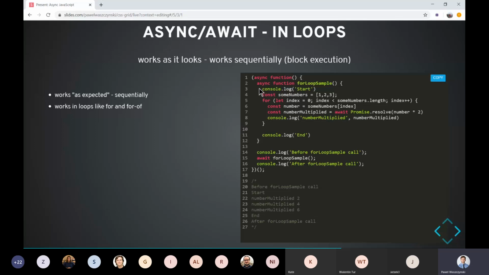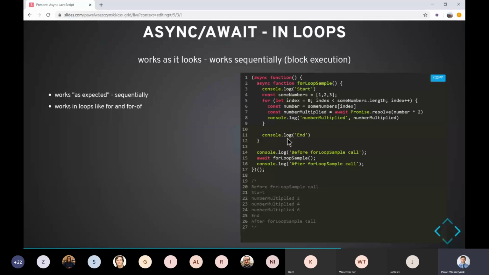So here we are executing the function. We have just an array. We are using await on Promise.resolve. So basically we don't have any real asynchronous action, but this is still a promise. So we are awaiting the promise and we are displaying the result.